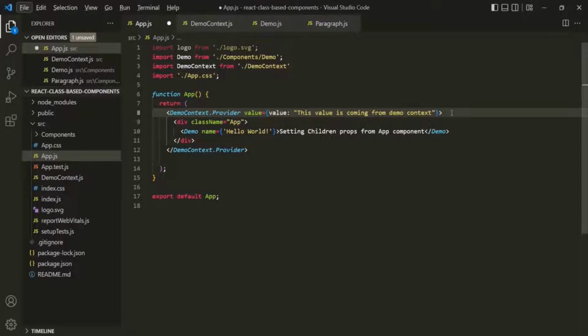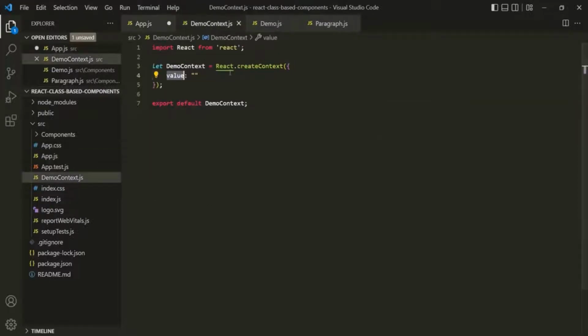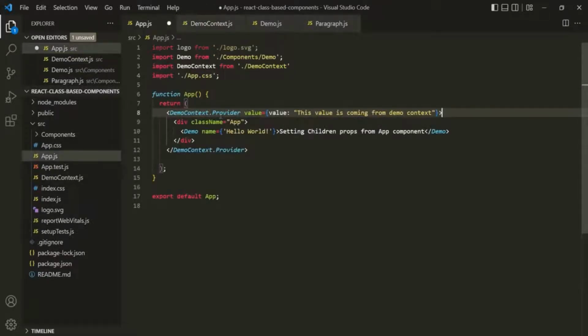Now keep in mind that since we are creating a context here, and since we are providing it on this app component, this value here, this property, it will be available in the app component and in all its child components, and also in their child components. That means this value here can be accessed inside this demo component, because this demo component is the child component of app component.